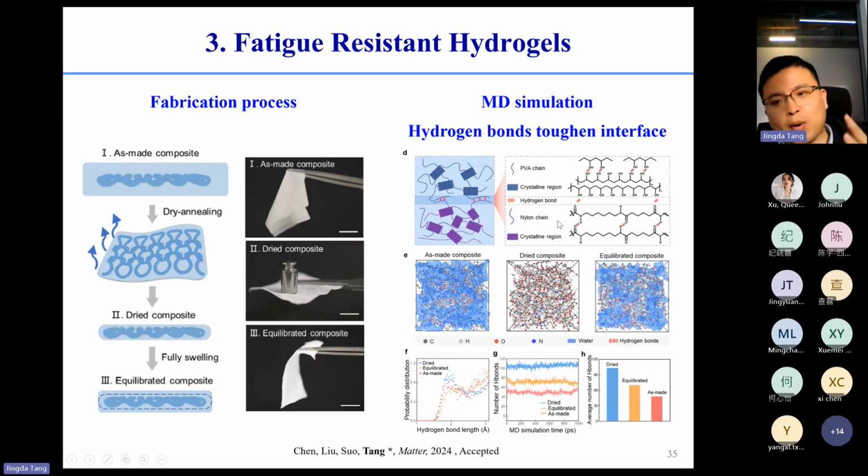So how about the interface? Actually, the PVA molecules can form hydrogen bonds with the nylon polymer chain, right? This is the hydrogen bond. We carried out MD simulation to calculate the number of hydrogen bonds between the PVA polymer chain and the nylon polymer chain. You can see the dry and anneal process can increase the number of hydrogen bonds. So the interface between the PVA hydrogel and the nylon fiber is very good.